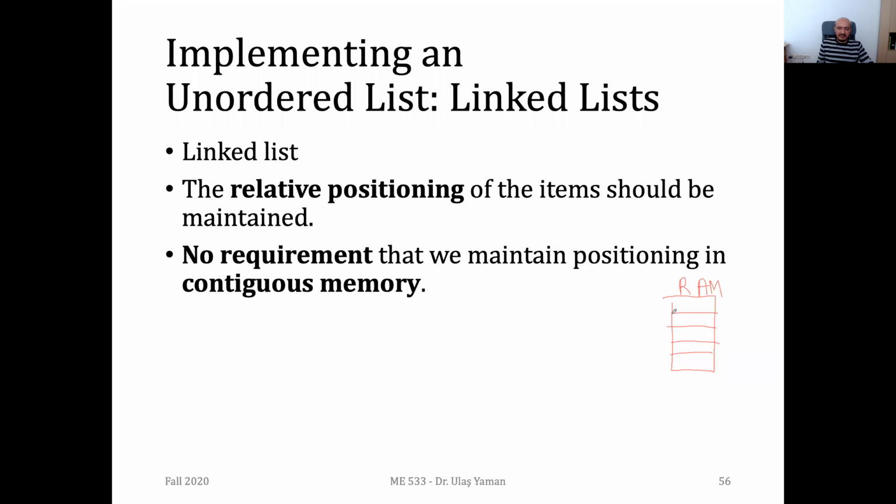Obviously, it will be much easier if you have a continuous memory, but that's not a must. We may have, let's say, the first item here in your RAM block and the second one maybe here. So you need to have a kind of a connection between the first value in your unordered list and the second value. And then the third item might be here. So you need to somehow have a kind of directing information in the second value to the third value.